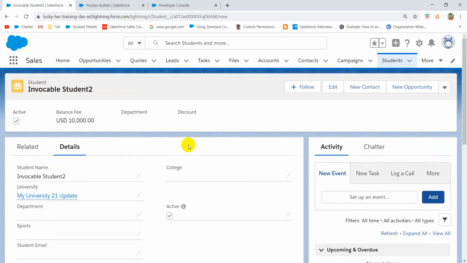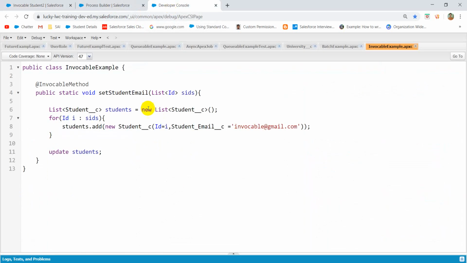Okay, so that's how the invocable method should be called.